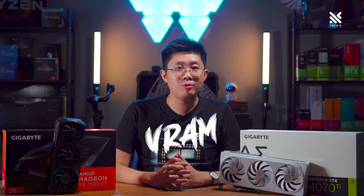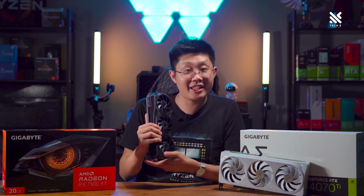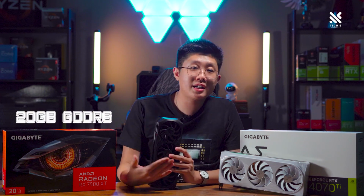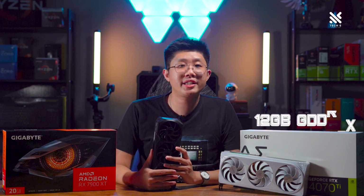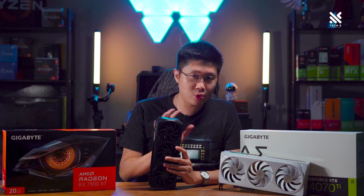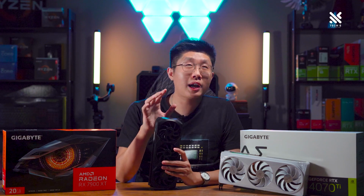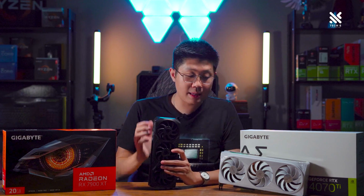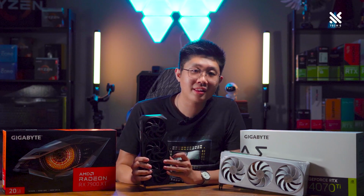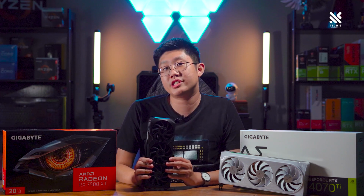We'll begin with VRAM, which both of these have. The Radeon RX 7000 series, the 7900 XT, has 20 gigs of GDDR6 VRAM, whereas the 4070 Ti from Nvidia has 12 gigs of GDDR6 VRAM. Now, this doesn't really tell us the performance difference between these two graphics cards. However, for those who like to mod their games or like to play in 4K resolution, since these cards are perfect for that, it's good to keep in mind that having higher VRAM will help in those situations.